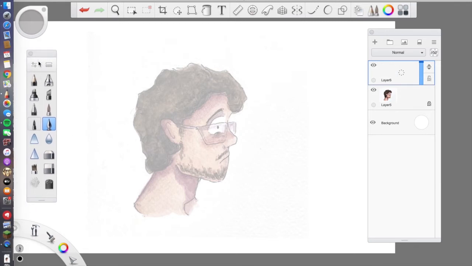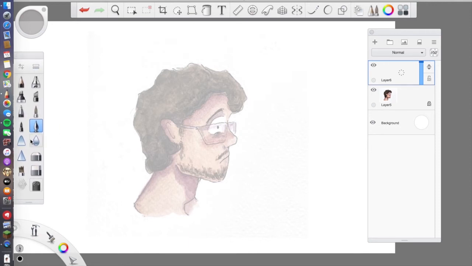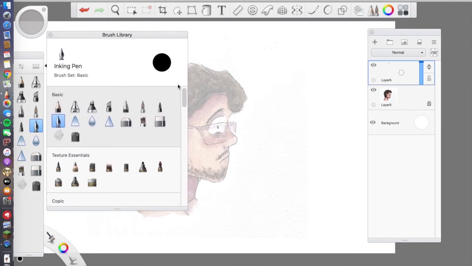So for Sketchbook, when you're first introduced to the application, you have these brushes here, and I think you only have one row. I might be mistaken, but you can add a lot more. You can add as many brushes as you want, though I think there's a limit. So how you add brushes is you go to this button right here. You click on that, and you get your brush library, and this shows you the different kinds of brushes that you can use.